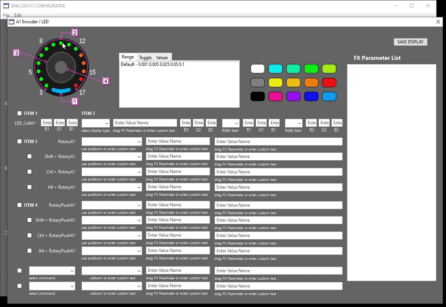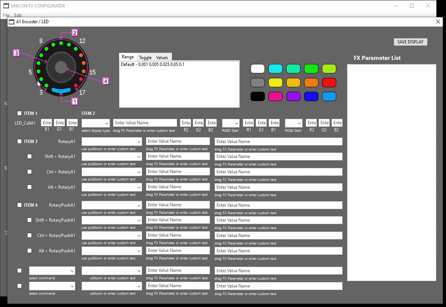The green is the RGB2 value, and if you don't have RGB3 and RGB4, the green would be across all LED lights from LED light 3 all the way to LED light 17.